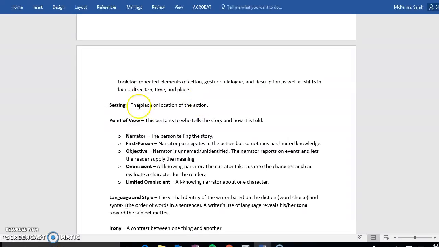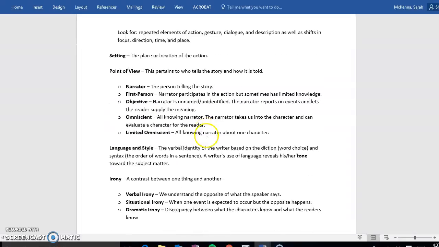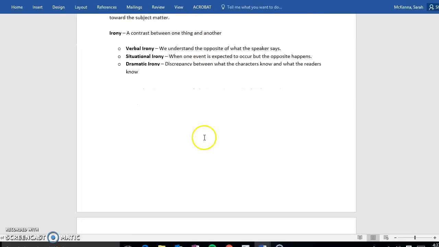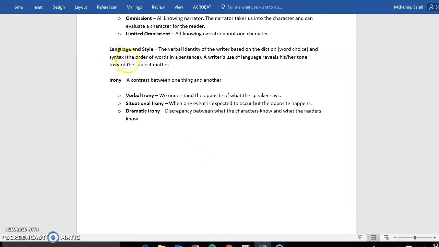So you may talk about how that adds to the story. And then finally, you may decide that you're going to talk about language and style. And this would be things like diction and syntax. And for diction, we even specifically went through in All Summer in a Day many of the choices of words that the author used to tell us what the tone is in their piece.